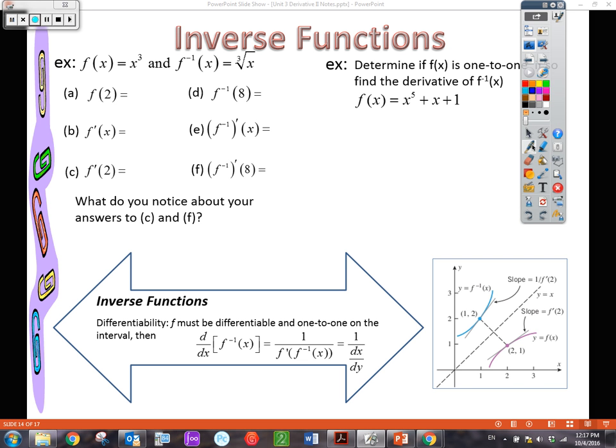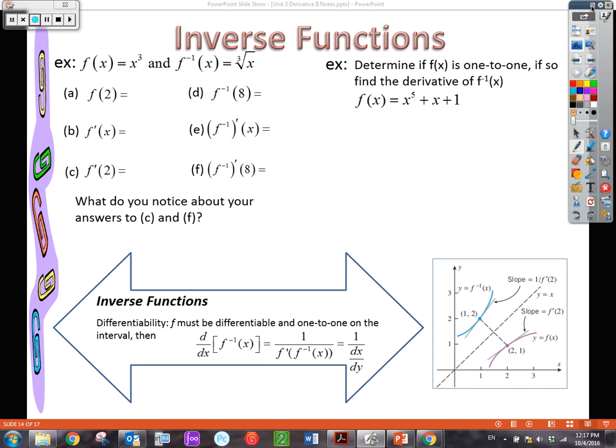I've given us a couple over here. So x cubed and cubed root of x are inverses of each other. If you recall from Algebra 2, remember how you would test to see if it was inverse? You do a composite like f of g of x, and if you've simplified that and got x, you're like, oh yay, it's inverse, or g of f of x.